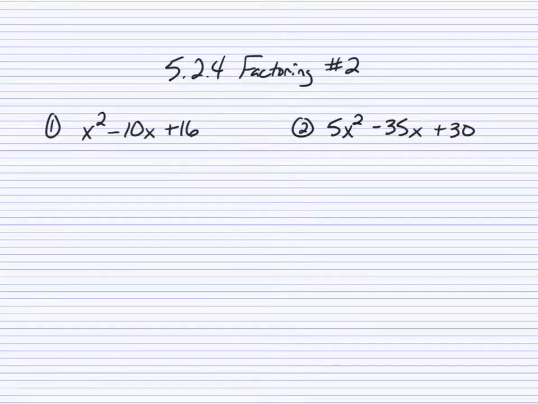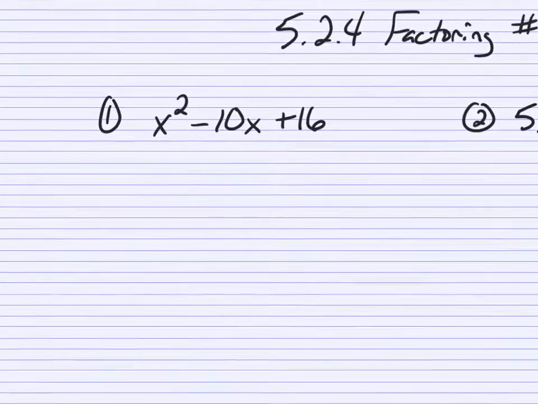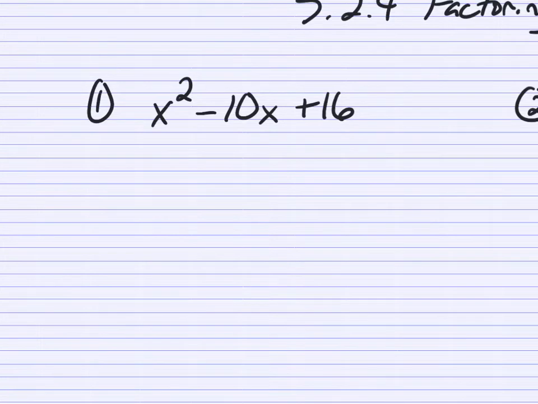All right, guys, this lesson is factoring and it's slightly harder, but I do want to review a little bit from the previous video. So here's one problem from the previous video. Now, if you remember, we have a trinomial that we are going to factor into two binomials. And since this is x squared, we know it has to be x times x. So we're just looking for the missing numbers right here.